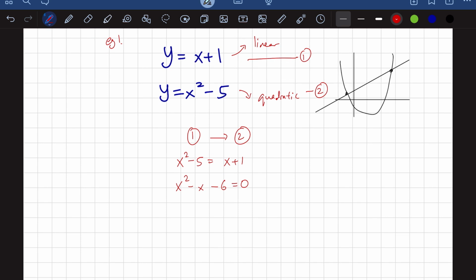Now we have reached here and you notice that this is a quadratic equation and we want to go ahead and factorize x squared minus x minus 6 and then solve for it. Now there are two methods to factorize that. Either you can split the middle term or you can use t-chart. All right. So for me, I'm more comfortable using t-chart. So I'm going to show very quickly how I use t-chart to factorize this quadratic equation.